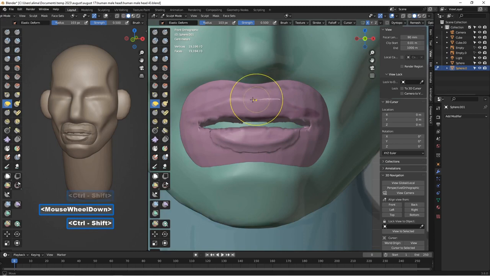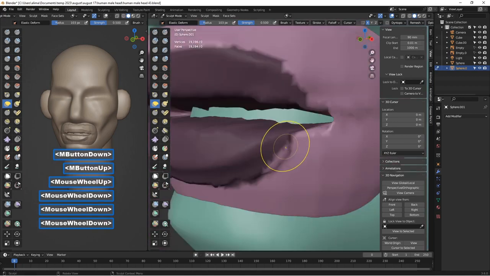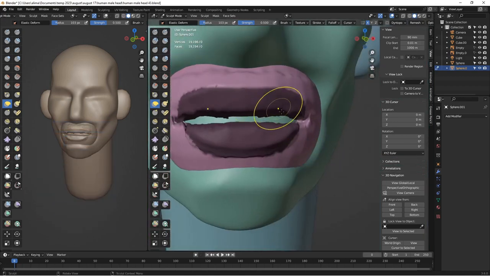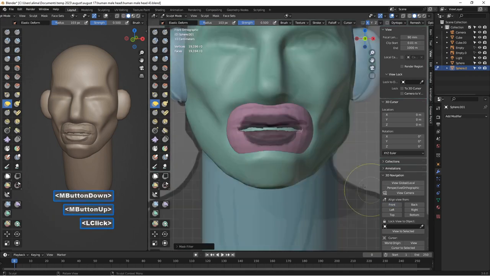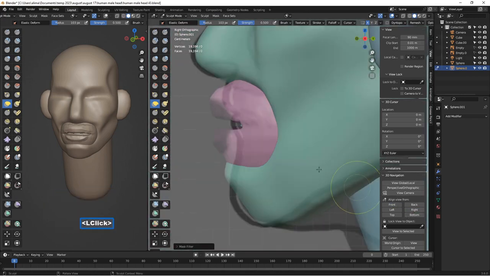I'm going to select the main part of the lips, like the main center part of these lips. The reason why I'm doing that is I want to pull this mouth to the side. I don't want these lips to get squished, right? So I'm going to go to mask, smooth mask. I'll show you why. So the reference, I want to pull this out to the side. So if we go to the right, see how this is the back of our mouth right here? Now granted, this is forward some.